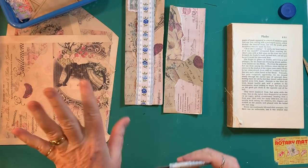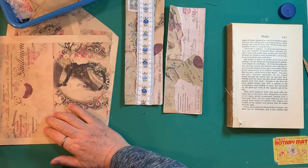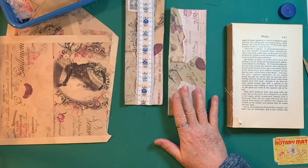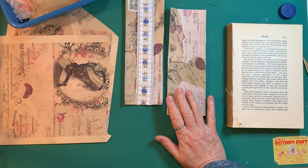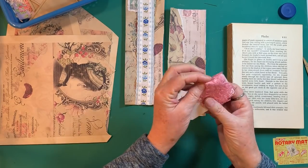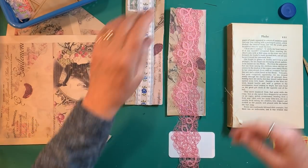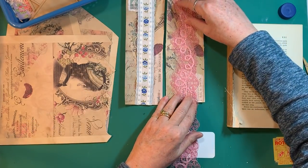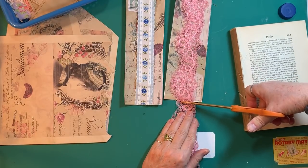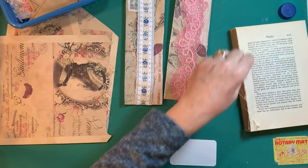And then as I go through the books, depending on what page, I'll just decide what looks best, right? Okay, so then this one, what would I like? I've got a little bit more of this left, not a lot. Ooh, isn't that pretty? I think that's very pretty. Okay. Now I just have a snippet, so it goes up here in the snippets.